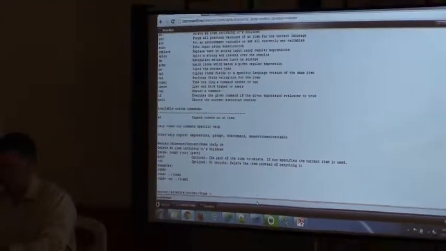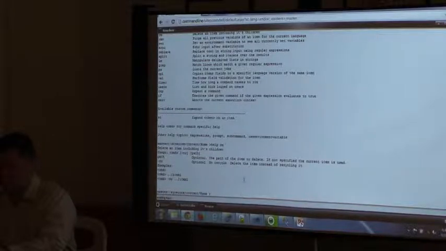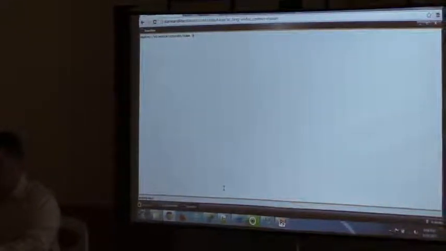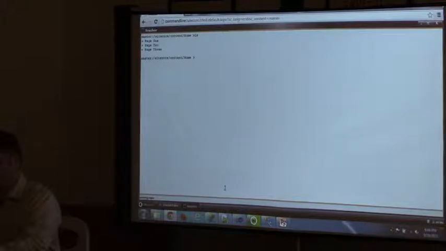Also there's capabilities of creating items. One thing that's a little wacky is sometimes the UI gets a little out of sync, so sometimes you just have to press enter or do a clear to get back to where you were. Sometimes you might end up over here, you don't want that because things get a little screwed up. Let's do this. You can create an item by using the touch command. Do this. Example item. Then you pass in a name.